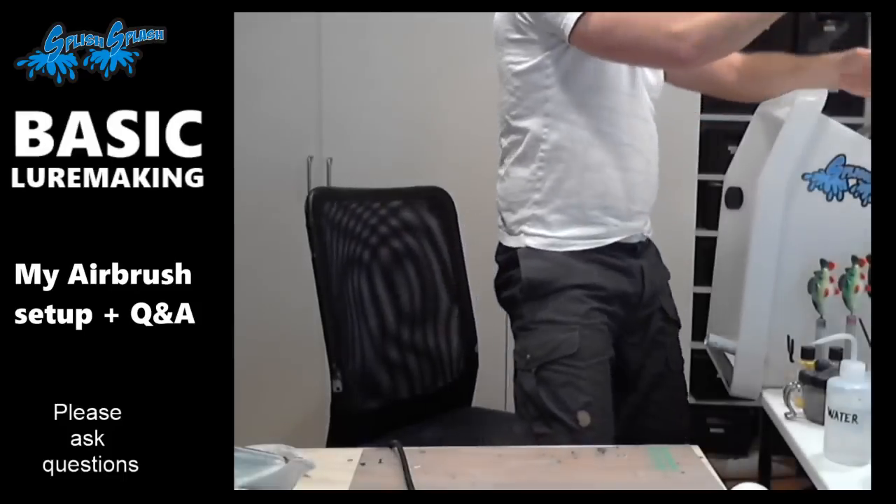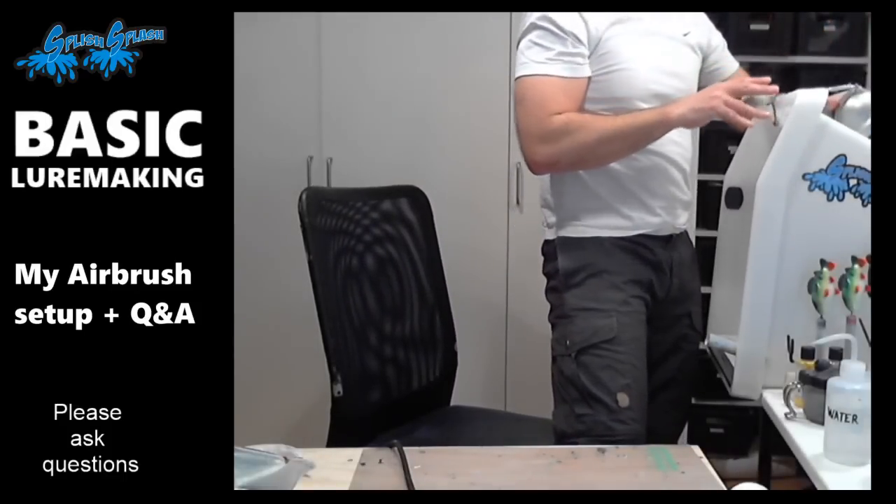Apart from that, I use my little office lamp here and I just put that on top of my box, and then I have a nice little place to paint my lures. That's a nice thing to have if you're going to paint at the office like I do. If you have a nice shed or something, you might not need one of those — I know many people are just sitting at a desk doing this.